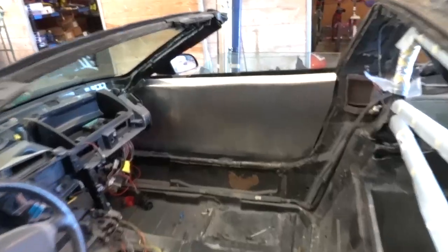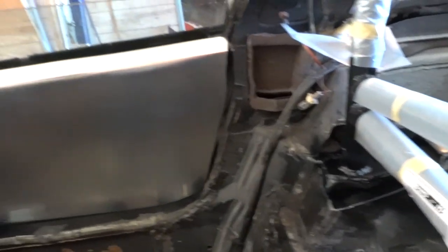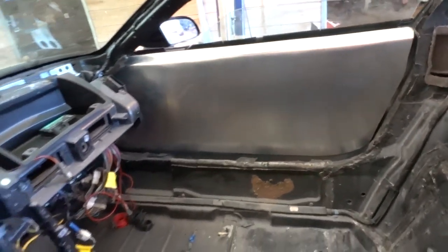Let's see if I can close the door. Check it out! The door closes and everything. So it will look better once everything else is in. All the carpet and trim pieces around there will help hide our edges a little bit, especially when the door's closed. I think it'll look better anyway. I like it. That little bend I put in there looks very smooth all the way down.